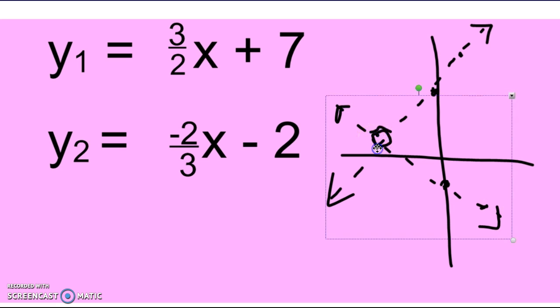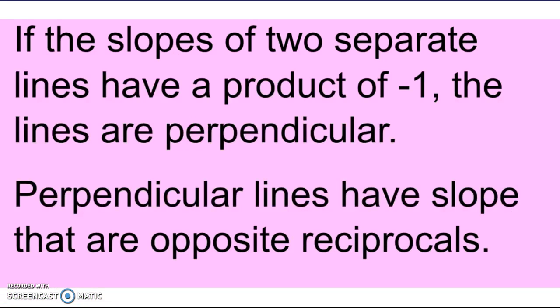Now, if you do this on your graphing calculator, it's not going to show as a right angle because your window is not a friendly window. I will show you how to change your window if you want to do that on your calculator. But just take my word that they are perpendicular. All right, so there's the rule for that.